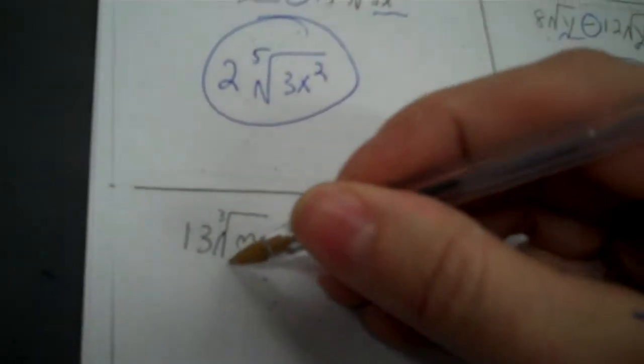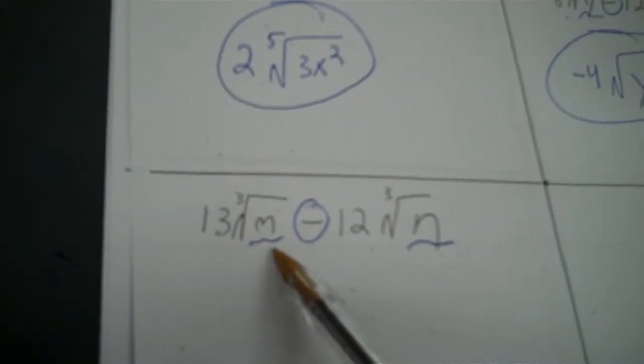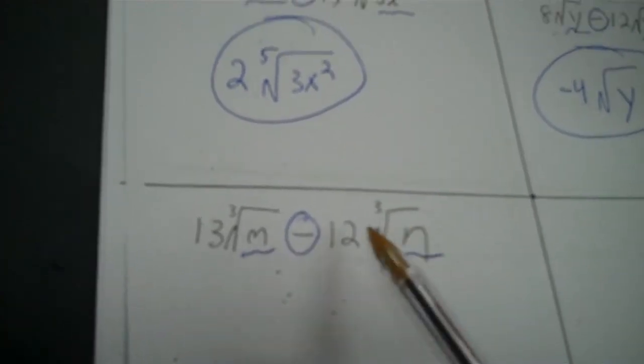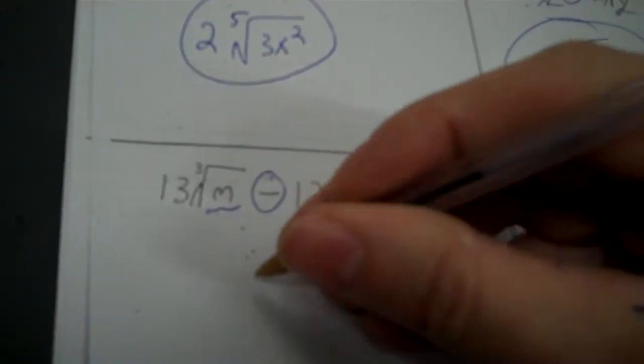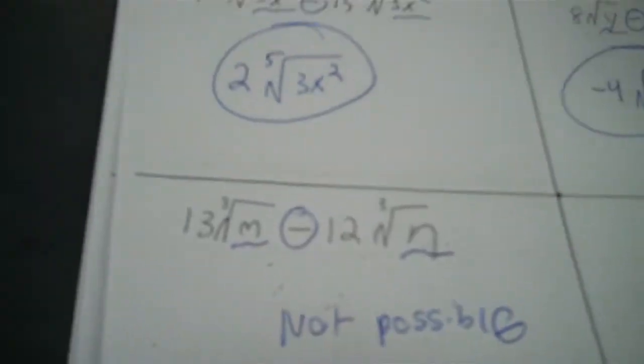Now here you got a problem, okay? It's not a big problem because you're just going to write something. If you have a minus or a plus and what's under the radical are totally different, if they don't match up identically like all these problems did, you write not possible. Okay, why don't you pause the video and do 1 through 5. One of those is a not possible. I'm not going to tell you which one. Do 1 through 5 and then resume it.